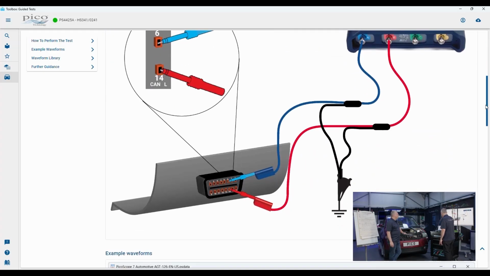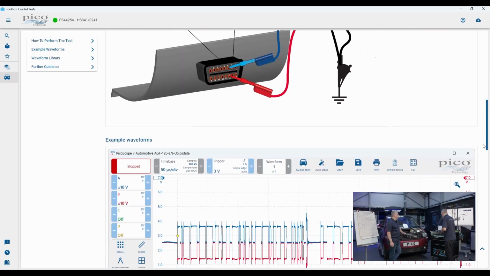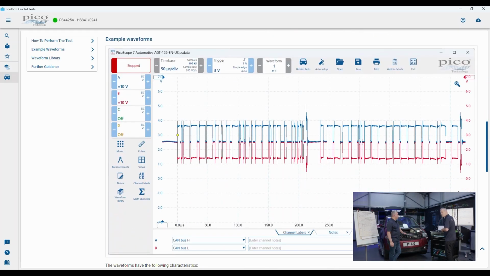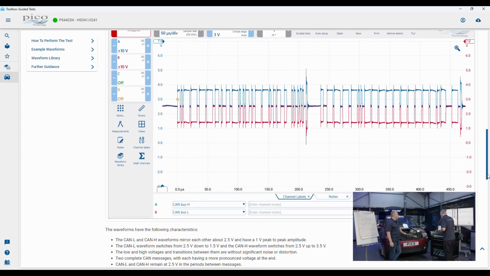What we are not connected like is this fashion. So just a quick mention here that you won't always get CAN at the OBD pins 6 and 14. On this vehicle, and it surprised us in that this is an early one, it still goes through a diagnostic gateway ECU. So we want to actually get on the network, so we have gone straight to the wires at the ABS ECU. That's what to expect. That's sort of an example waveform.